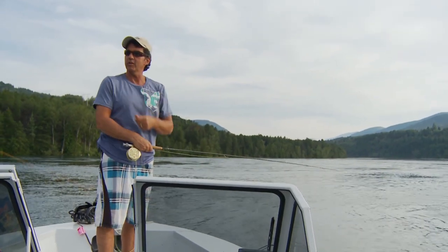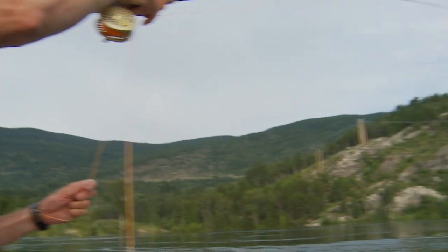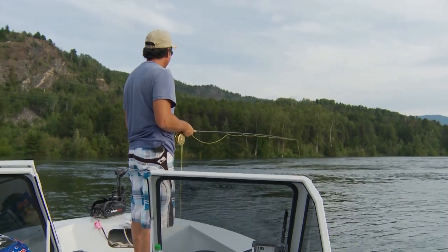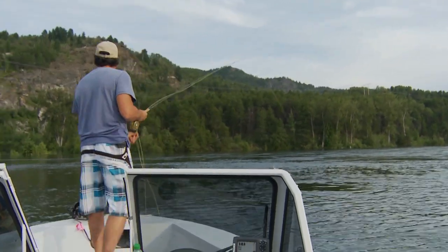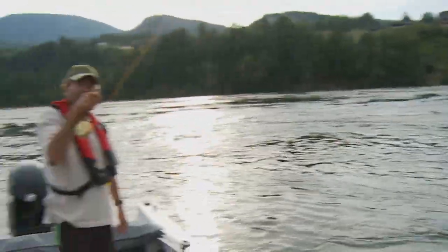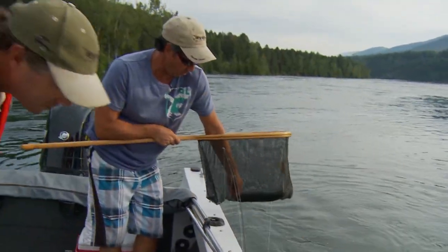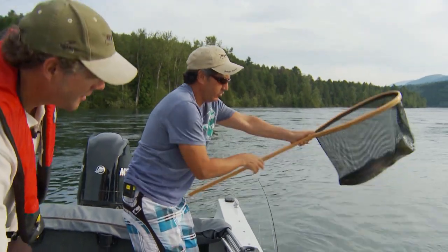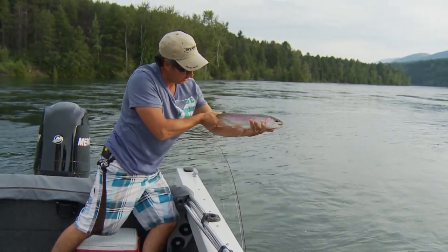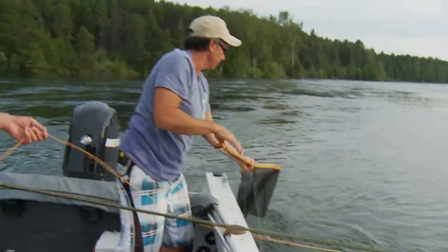That was sweet — pretty good net job. Oh, he's nice. Nice fish — it's the one that was rising in front of the boat there. You get to be the net guy this time, Don. If I can get him in — he's starting to come. He's not bad, did you switch over dry? Yep, back in the dry again. I think that's another beautiful fish. There's fish all over this river. Gorgeous. Hold this guy up — he's not huge, but he's just nice. They're all gorgeous rainbows here. Nice size. Let him go — there he goes, to swim another day and down to feed.